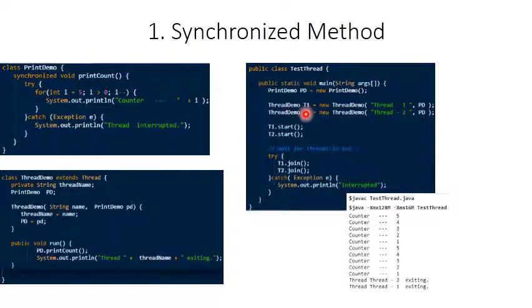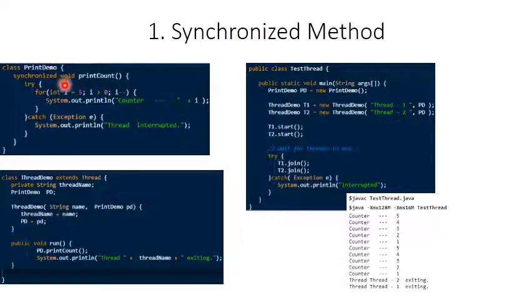So whenever you have to declare a method as synchronized, use the keyword synchronized, then the return type, then the method name, then write all the content that we have to write inside that method. So here this print count is actually a method inside the class PrintDemo. If you want to access this method, even if it is synchronized, that is inside the class PrintDemo, we need to create the object of class PrintDemo, and that is what we have created here.